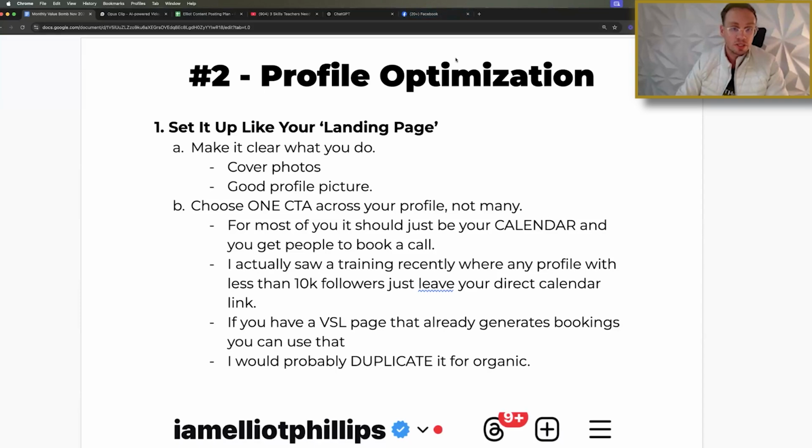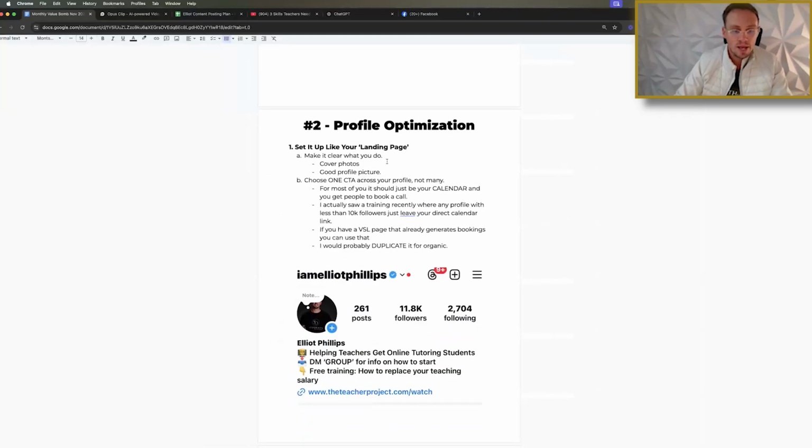Now, if you're using TutorBoss, because how else are you going to track your organic otherwise? So you could duplicate the calendar in TutorBoss, call it a slightly different name. And anytime you do organic posting, the calendar link that goes on any of your profiles is a different calendar to the one that you use for your ads. That way, it's very clear for you to understand how well perhaps your organic advertising is doing. Okay. So just bear that in mind. Try and segment everything out for tracking purposes.